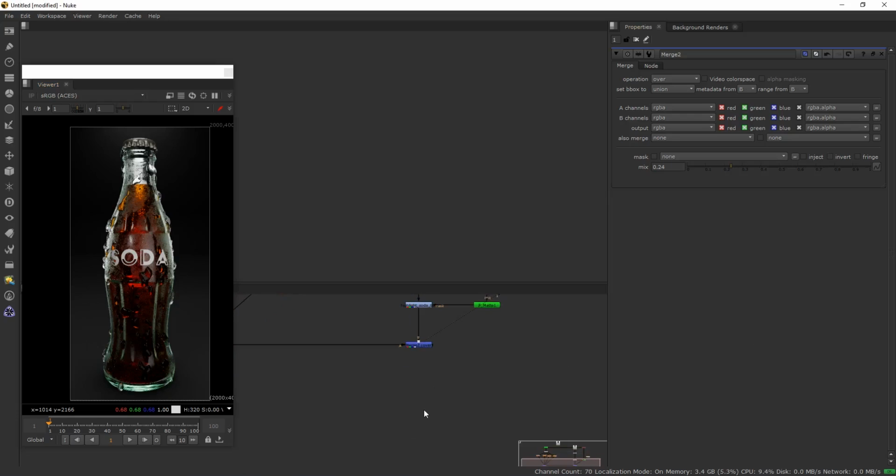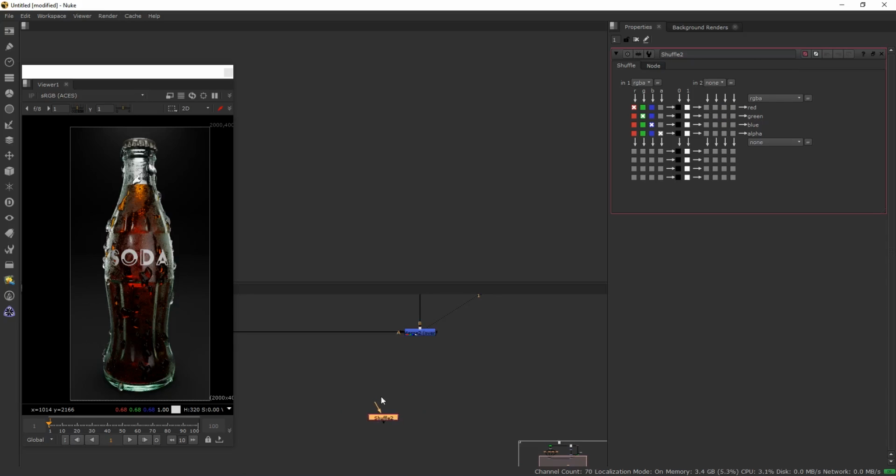Next up, let's add some chromatic aberration. Let's drop down a shuffle node, and we're going to shuffle out the red, green, and blue channels. I'll hold down Control on the keyboard to bring up these dots, and I'll select the dot. Let's rename this shuffle node to red. And we'll leave the red where it is. We'll shuffle the green into 0, which is just black, which is nothing. The blue into 0, which is nothing.